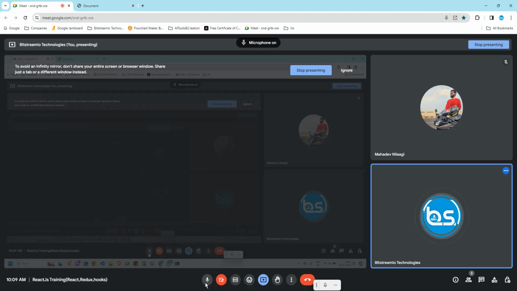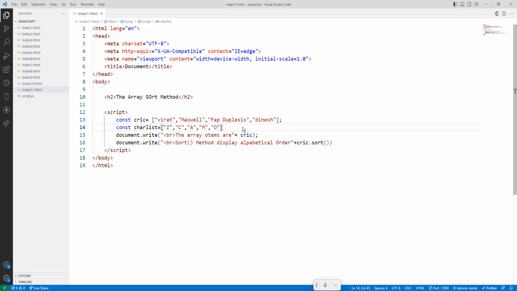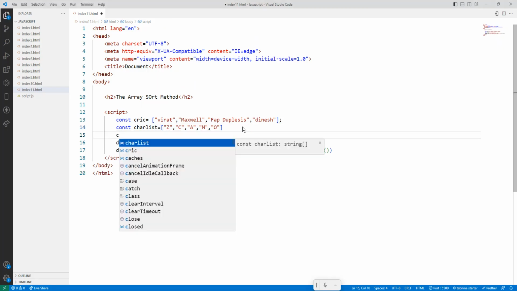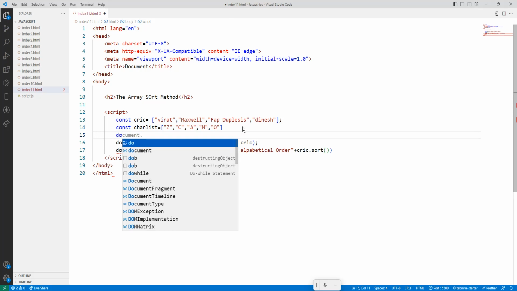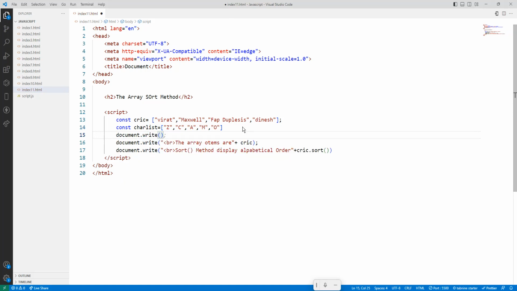Okay, so we are going to see the array list here. How to display the array list? Here document.write of, I will add a br tag, so it is going to break the line.